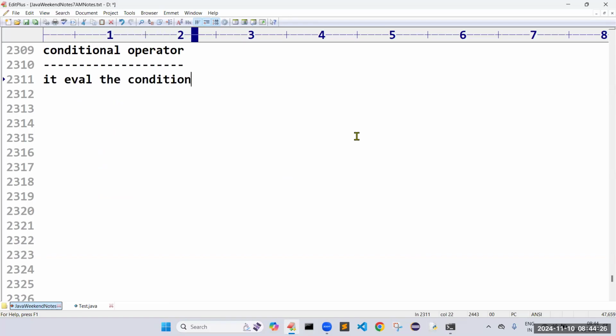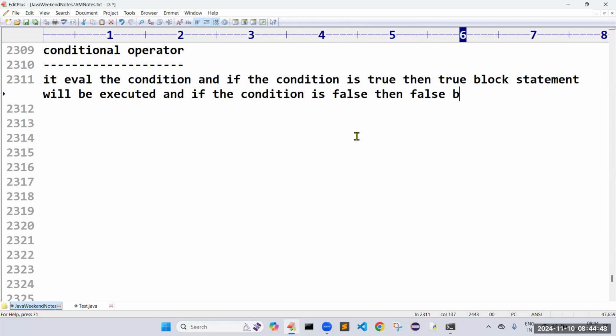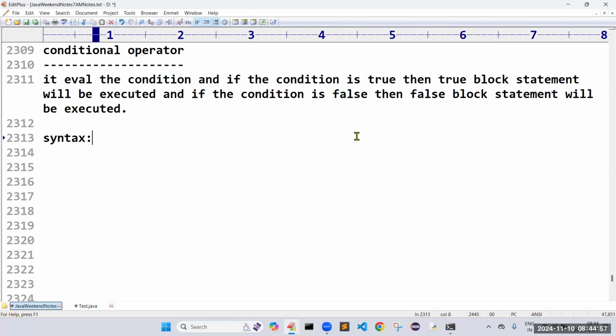If the condition is true, then the true block statement will be executed. And if the condition is false, then the false block statement will be executed, like that we have. So first we are going to check the condition.